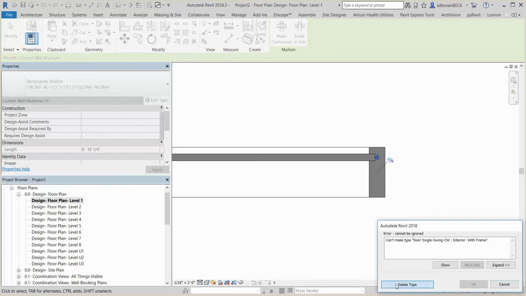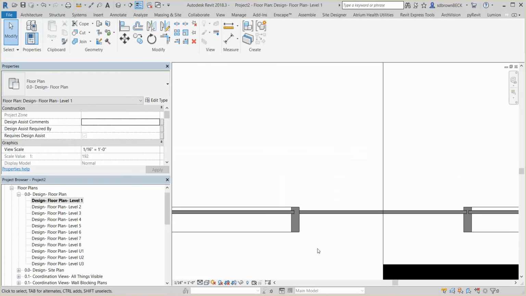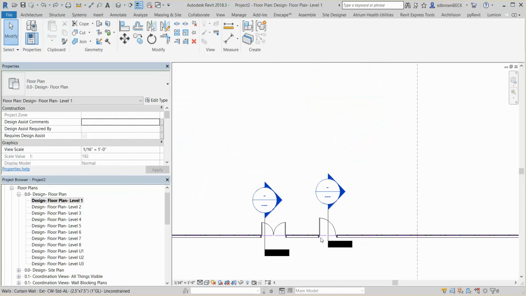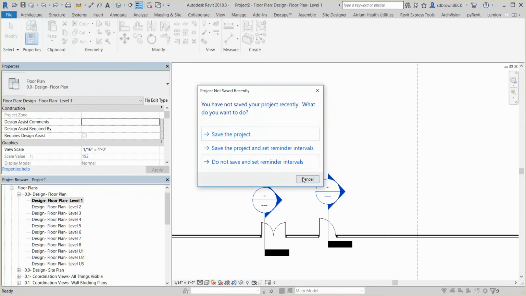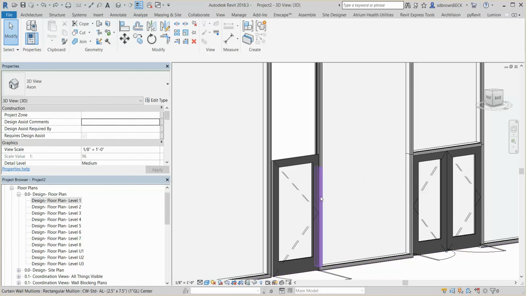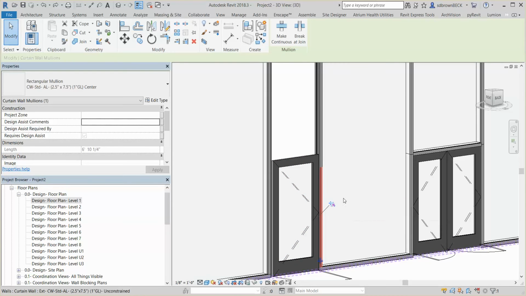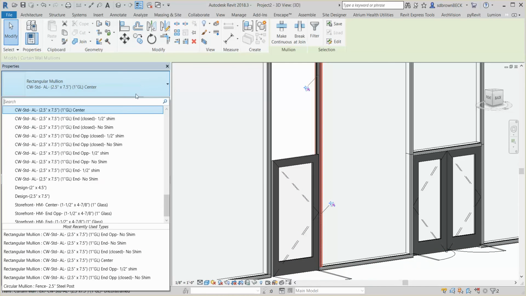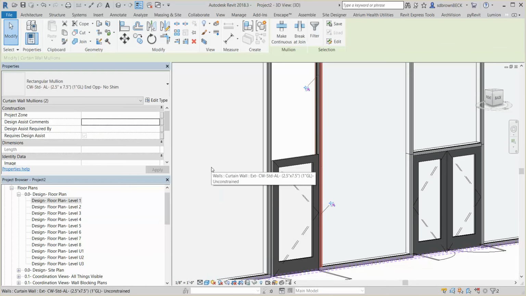Why did we get that error? Let's find out. Let's go to elevation view. The panel frame needs to be consistent the whole way up. Because part of this frame, when I changed it, makes this panel not square, it fails. So for me to successfully change this door type, because I had made it taller in the previous video, I need all of the mullions on that side to change to the proper size.